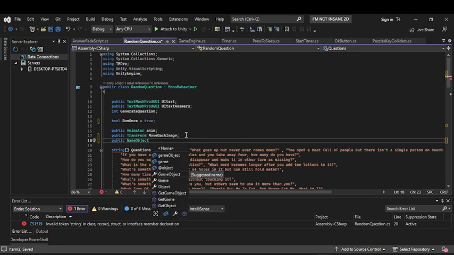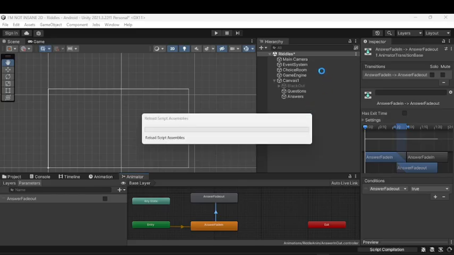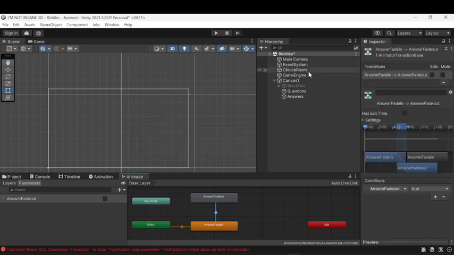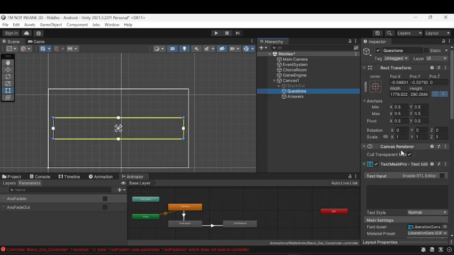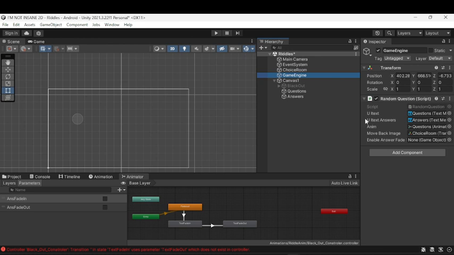And let's call it inherit. No, enable answer fade script. And let's put that object. Let's put something on that container. Answer, there you go.